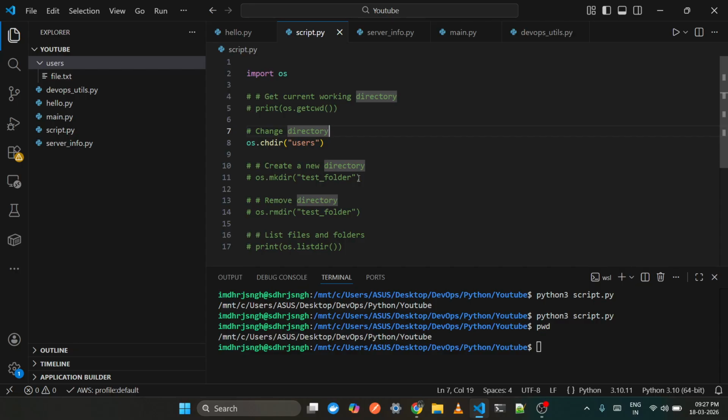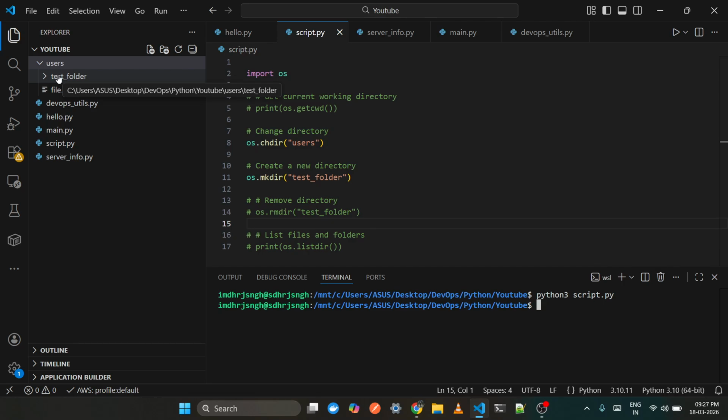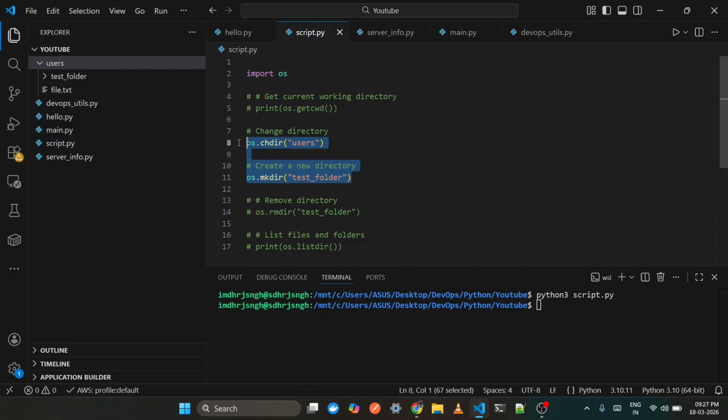Now I'm going to create a new directory inside users. I'm going to uncomment it and run it again. If you observe inside users, one more directory is created, which is the test directory. Now I'm going to comment these two and remove that directory.